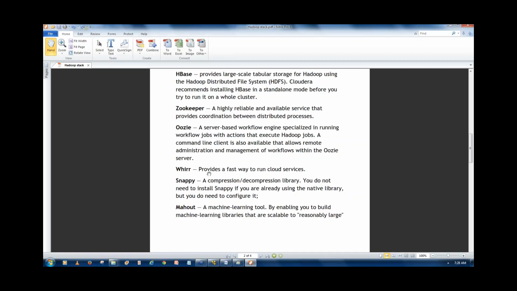Then I'll schedule that job to run at a specific interval. That job scheduling can be done in Oozie. It's a small component.